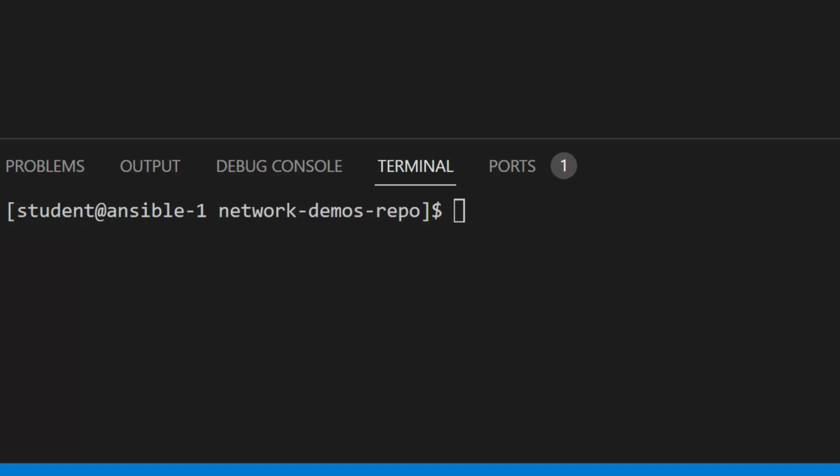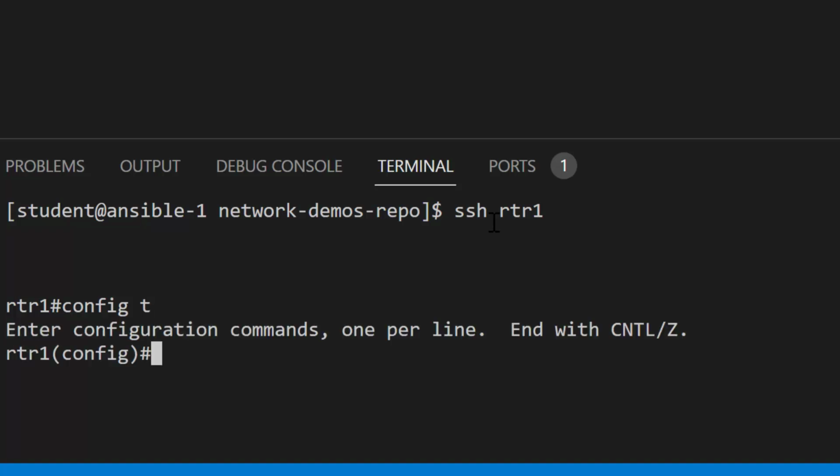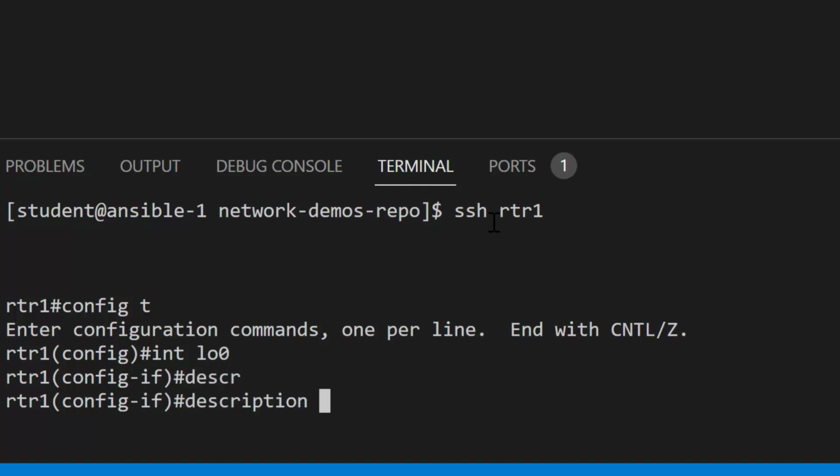So without further ado, let's go ahead and make some out-of-band changes so we can detect the drift of those. On router 1, the Cisco, let's add a few things that shouldn't be there. We have an interface LO0, loopback 0. Let's add a description. It's an oops, should not be there.